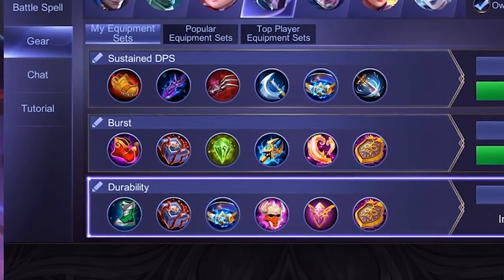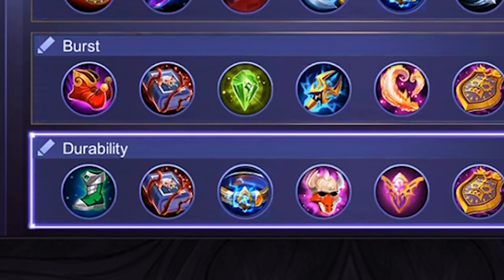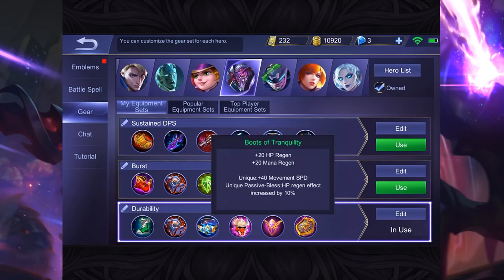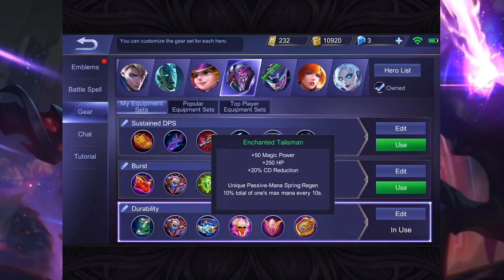For gears, I use this third row that you see under durability. I didn't rename it, but I would call it tanky or hybrid. I mean, it's more tanky, but let me explain why. I get Boots of Tranquility first because it provides regen for both HP and mana. Enchanted Talisman is self-explanatory: you get a bit of magic power, a bit of HP, and cooldown reduction, so you can keep casting your spells and resummoning your spawn.